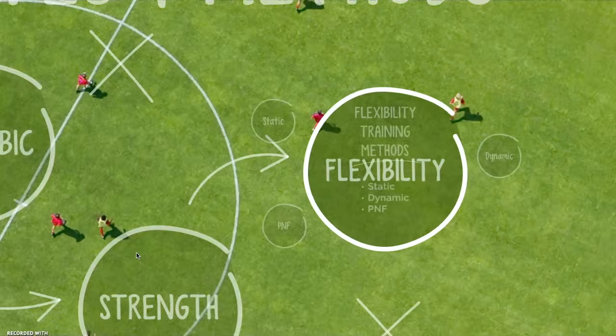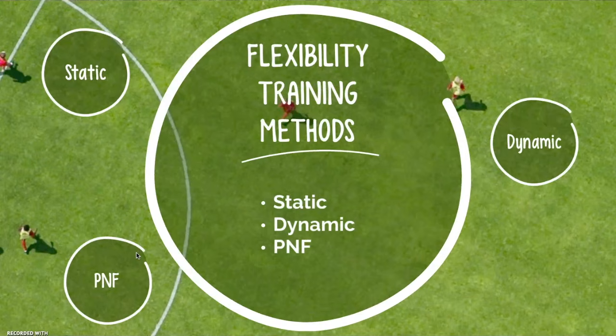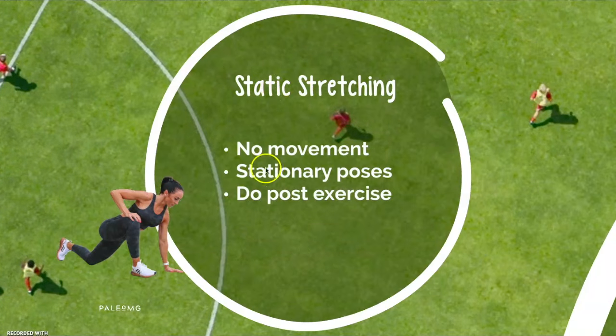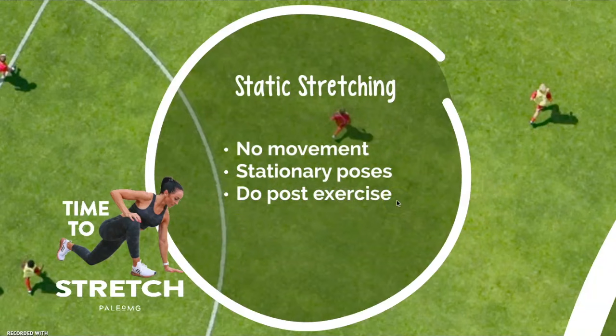Finally, we move on to flexibility. The training methods within this training type include static, dynamic, and PNF. Up first, we have static. As the name suggests, static means no movement, stationary poses, and the best time to do this is after exercise, because if you do it before or during, you can actually decrease your power and increase your likelihood of injury.